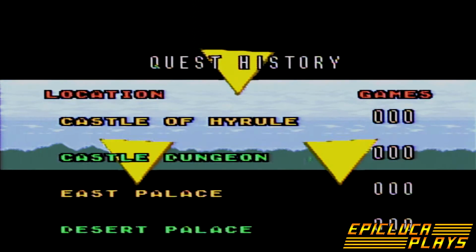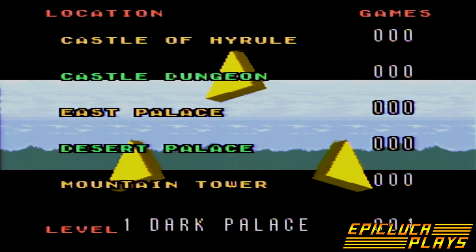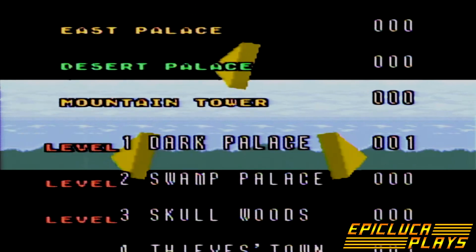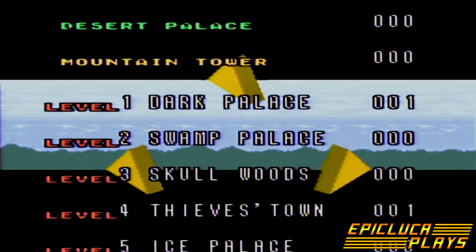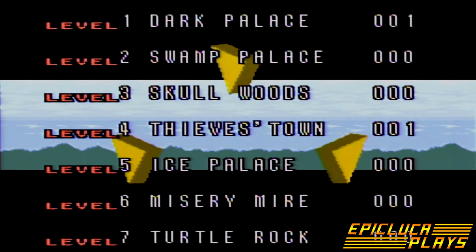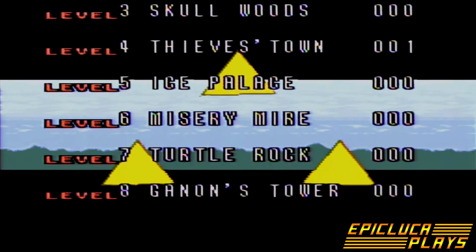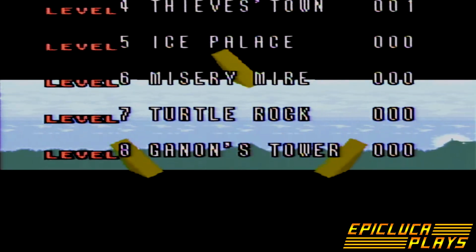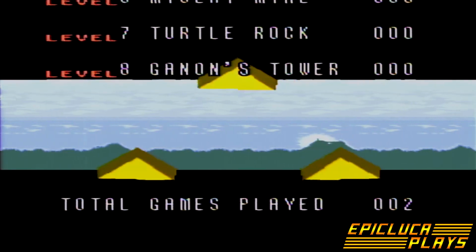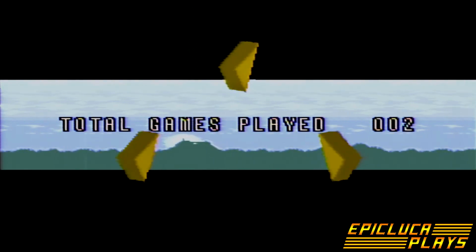And yeah, now it's showing your quest history and how many times you died within each dungeon. Really? Oh, because I had to restart the game when it crapped out. Wait, Thieves' Town? Inevitably, I will be able to play this all the way straight through, so I have zero at all, but that's so weird. I wonder if Thieves' Town was marked like that because of how I had to stop the video and that was the palace that I was going to.